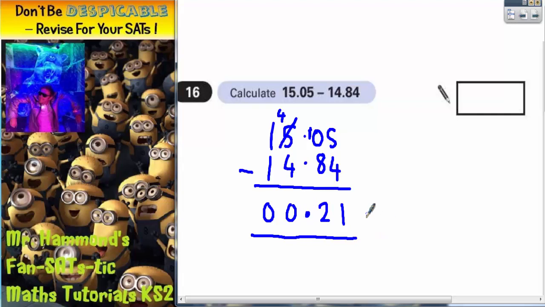So obviously the final answer then is 0.21. We don't really need to put the leading zeros in, so it's just 0.21, and that's what needs to go in the answer box.